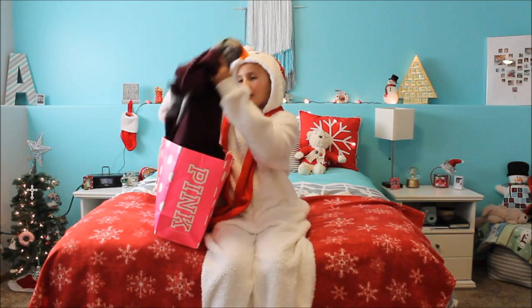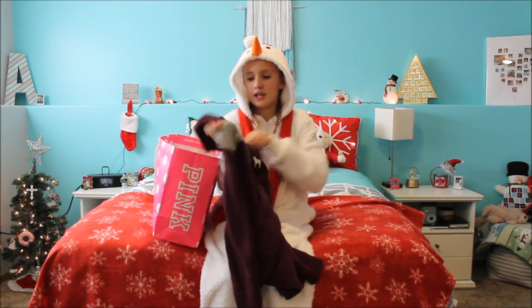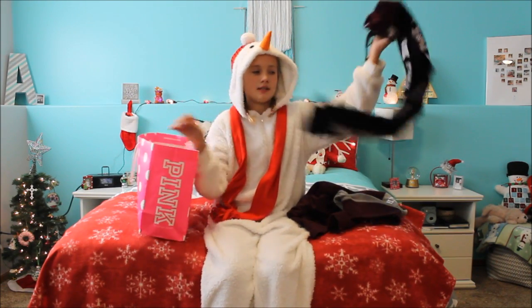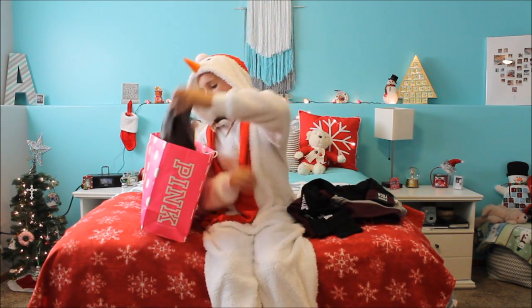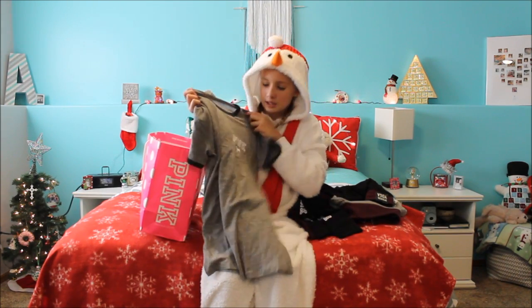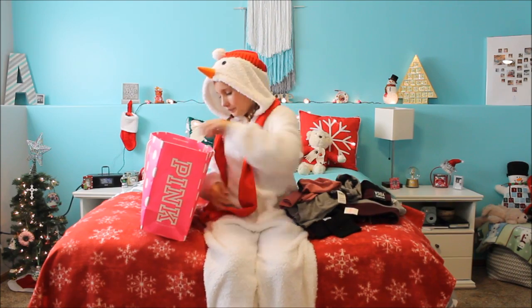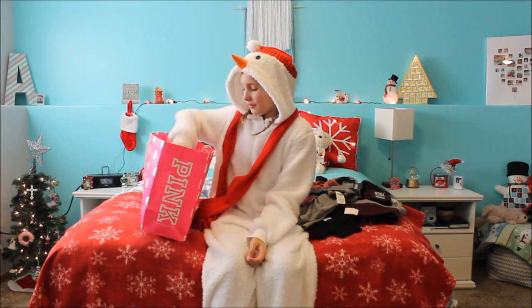First, I went to Pink, and there there were $25 half zips, so I got this half zip — it doesn't have a hood, it just looks like that. I got an extra small, and it has pink on the back and a little dog on the front. Then I got these maroon leggings that were also $25, and then I got this t-shirt that is just $10, and it says Pink and has a little dog too. I also got that shirt in this pink, kind of rosy-ish color. I also got this headband — it just has Pink on it.